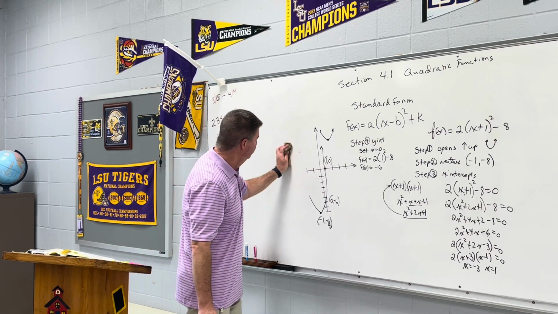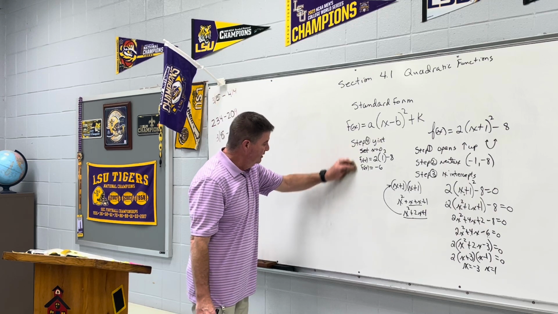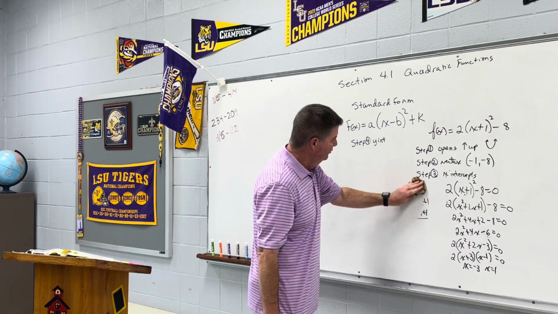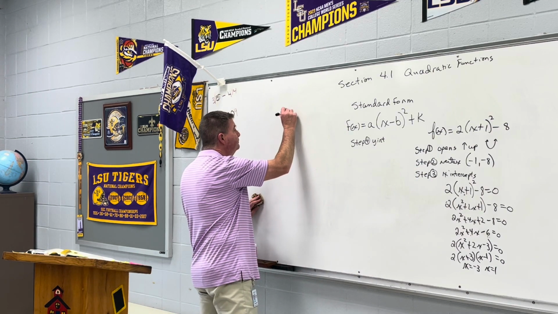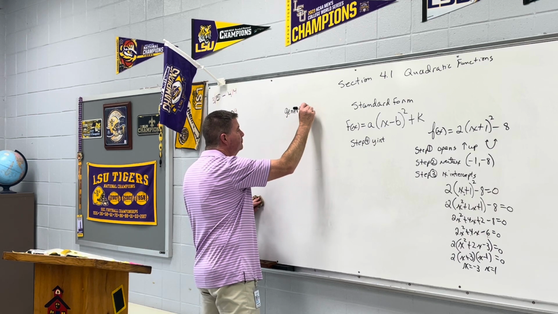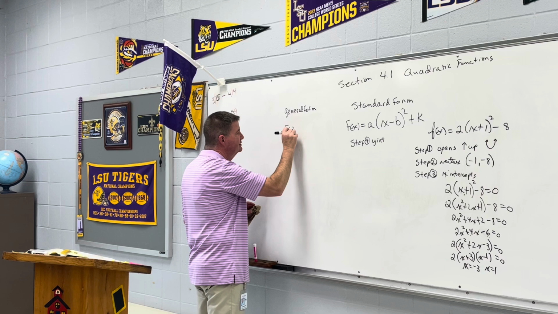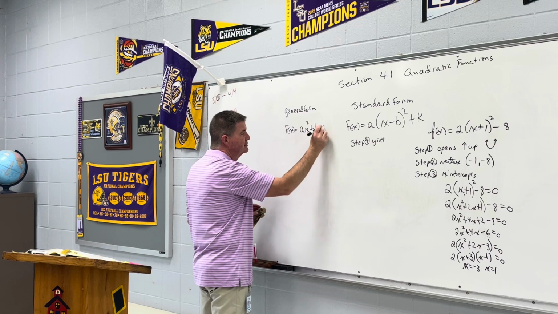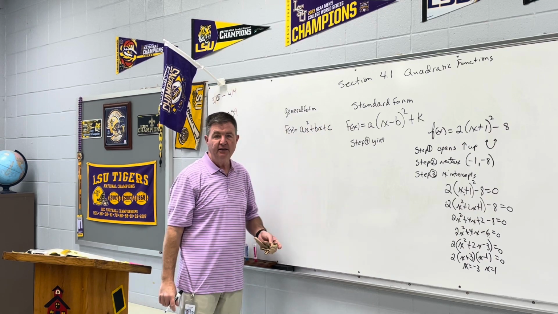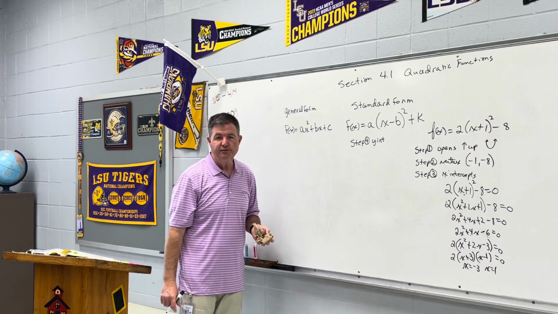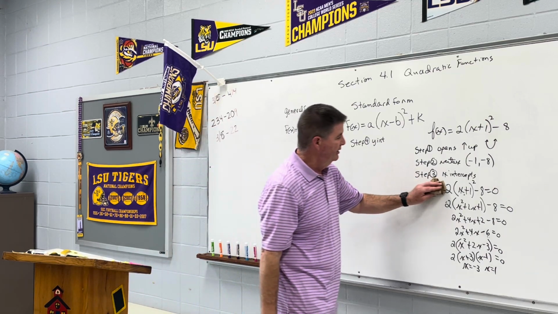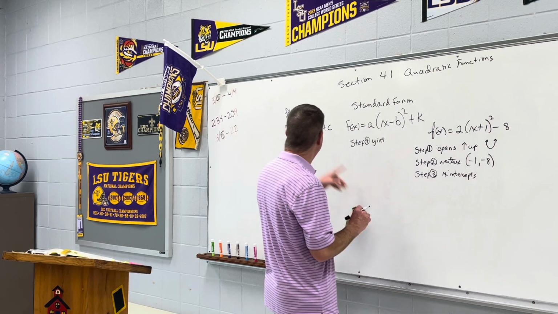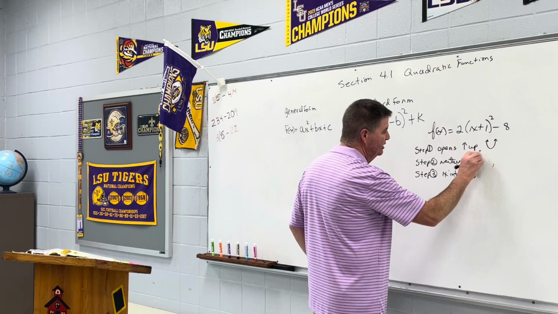Another form of a quadratic equation that we have is called the general form. So this is the standard form. We also have a general form. In a general form, we have f of x is equal to ax squared plus bx plus c, where a, b, and c are numbers. The general form is what you use more when you were in a lesser class, like in Algebra 2 in high school. We would have probably used the general form a lot.